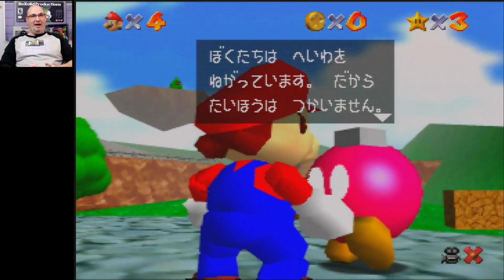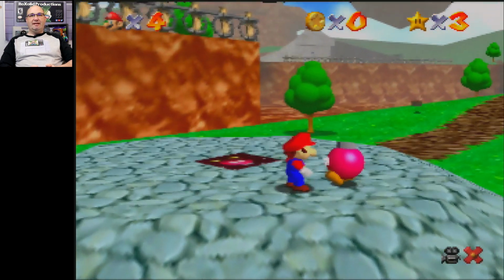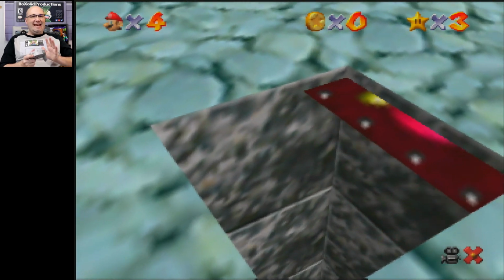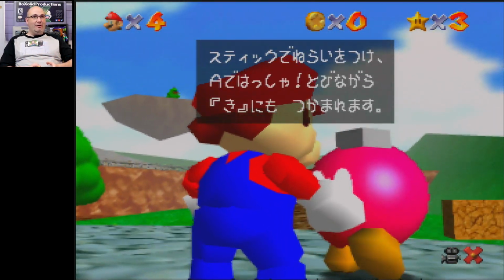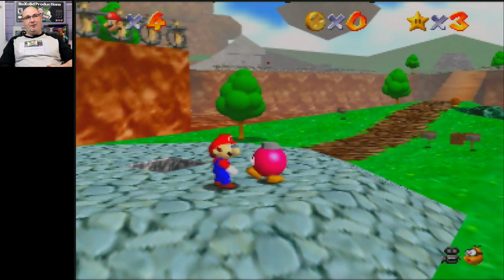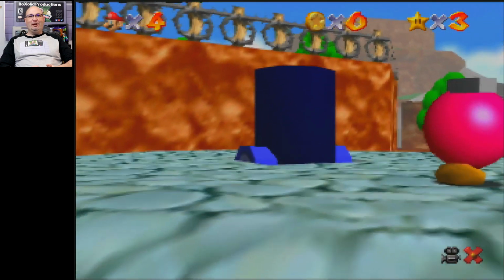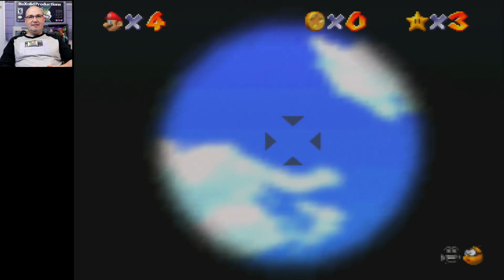This is the Shindu pack version of Mario 64, hence why it's all in Japanese here. But the nice thing is the fact it supports Rumble. It does have some of the speed running tricks and whatnot programmed out of it. I'm not a speed runner, so for me, I'd rather have the Rumble. And yeah, it's really cool. I wish that we would have gotten this version here in the States, or a version of this.